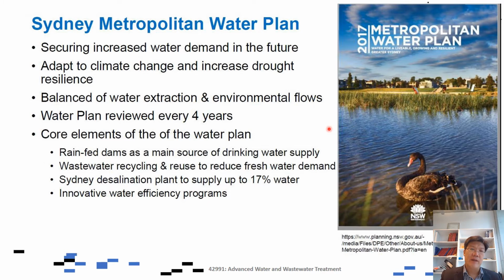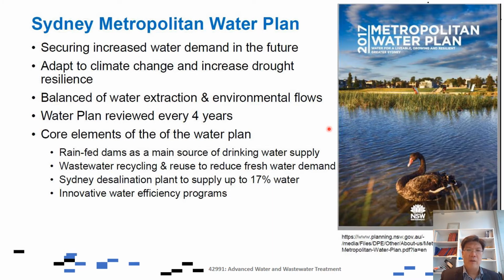The water plan is reviewed every 4 years. The last one was 3 years ago, in 2017. This will show you how our water planning is utilized in Sydney, and you will have a better idea of how water planners are securing our water resources.